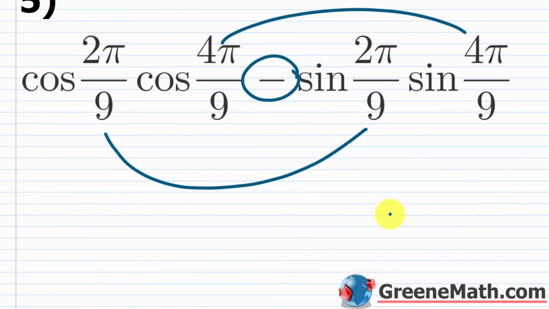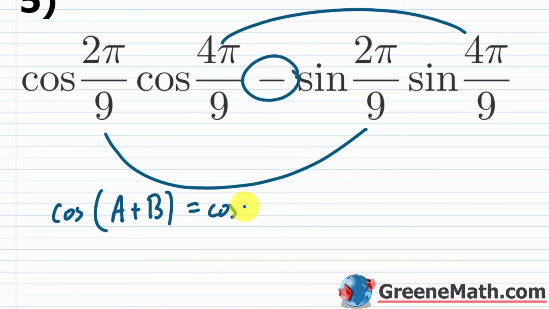Well, this is just basically us going in our normal formula for the cosine sum identity, but backwards. So in other words, normally you see cosine of, let's say, a plus b, and this is the cosine of a times the cosine of b, and then minus the sine of a times the sine of b. But because this is an equals here, I can go backwards, and I can put it in this form. So let's just do that real quick.